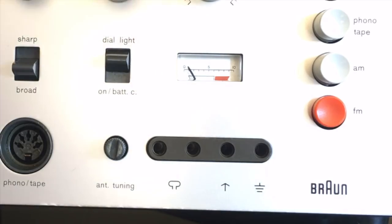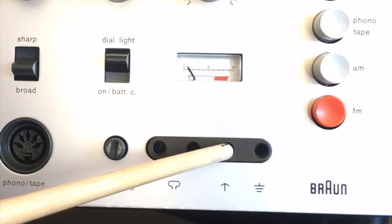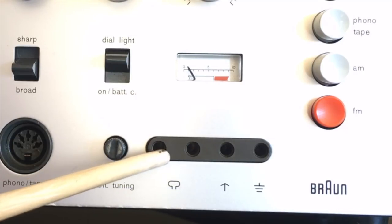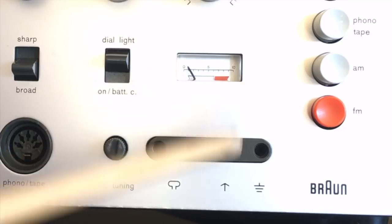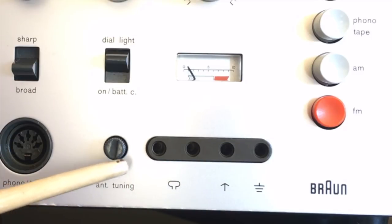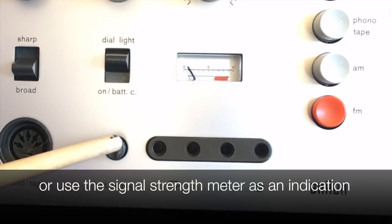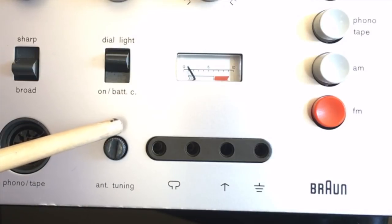Then if you go down here, we've got the antenna sockets, external antenna sockets. This is antenna ground and AM antenna, long wire or something similar with your respective ground. This would be an external FM dipole over here. There's also antenna tuning here, which is really quite unusual. If you have an external antenna, then you can tune it for the specific band you're listening to. And the way you normally would do it is you'd set it to the band you want to listen to, and you would tune the antenna till you get the greatest noise, which means that it's most sensitive at that point. And then you know that your antenna is optimally tuned, or as optimally tuned as it can be, for that particular band.